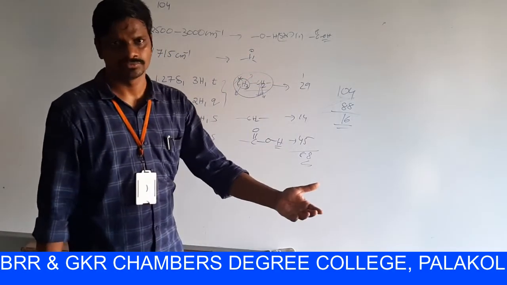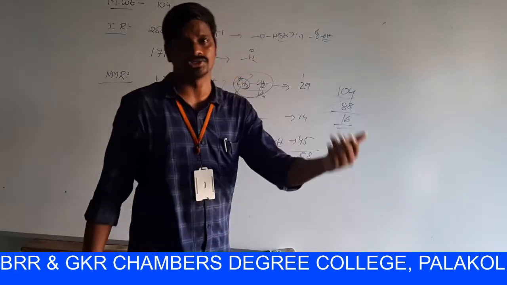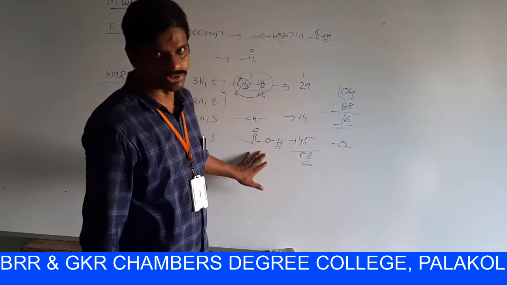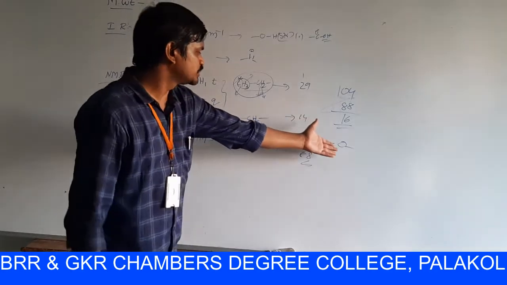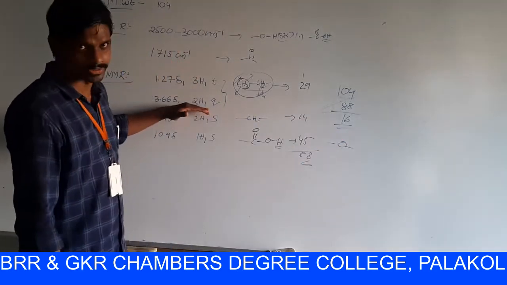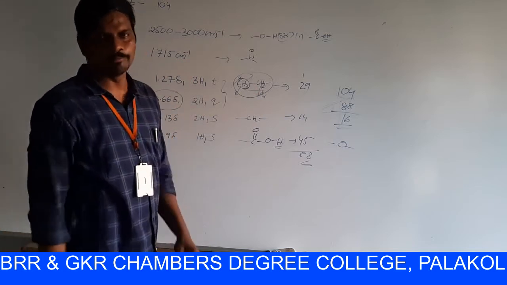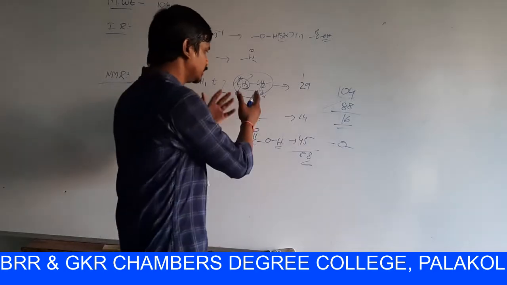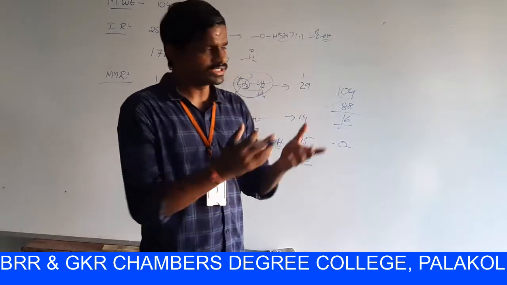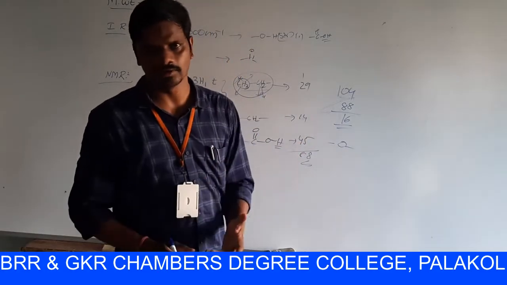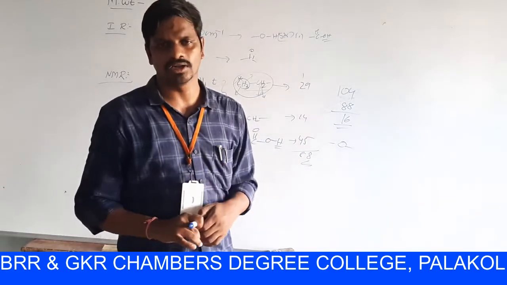So in place of 16, which atom do we have to add? We just have to add one oxygen. That means the molecule has another oxygen atom other than these two oxygens. That means finally the molecule has 3 oxygen atoms. So this oxygen atom may be attached to the 2 hydrogens quartet, that means CH2, because the chemical shift value of 2 hydrogens is 3.66 delta. Based on these units, we can directly write the structure of the organic compound. But in a systematic manner, or from an examination point of view, we calculate the molecular formula.